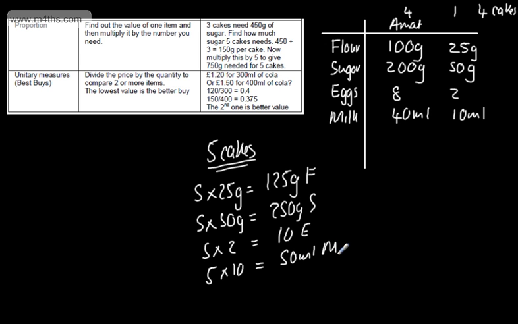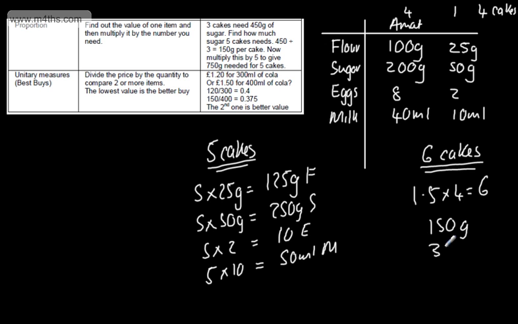You can look at multipliers. Remember, you're simply adding a quarter on, or you're multiplying by 1.25. And this is where we go on to if we had 6 cakes. Would I work out what 1 cake gave me and then do that? Or could I say, well, actually, I just need to do 1.5 times this amount? 1.5 times 4 is equal to 6. So all I'd need to do is multiply these up. So I'd have 150 for the flour, 300 for the sugar, 12 for the eggs, and 60 for the milk.